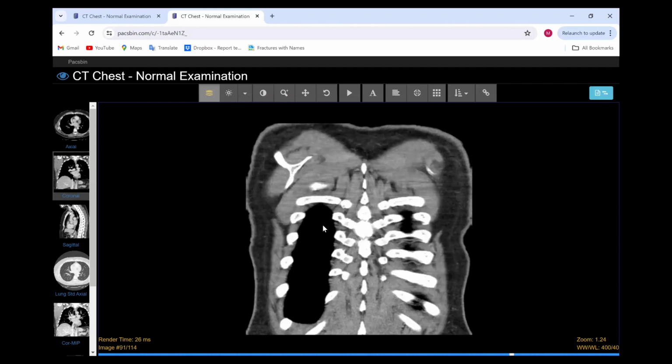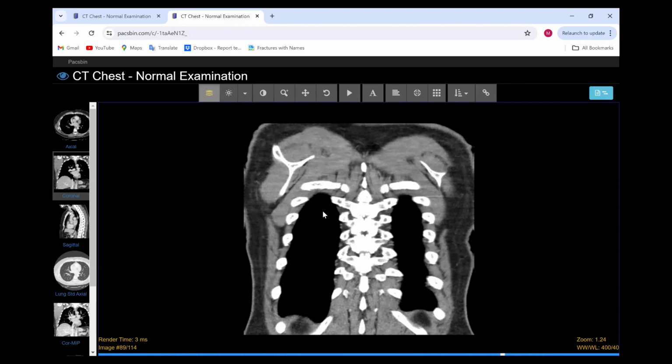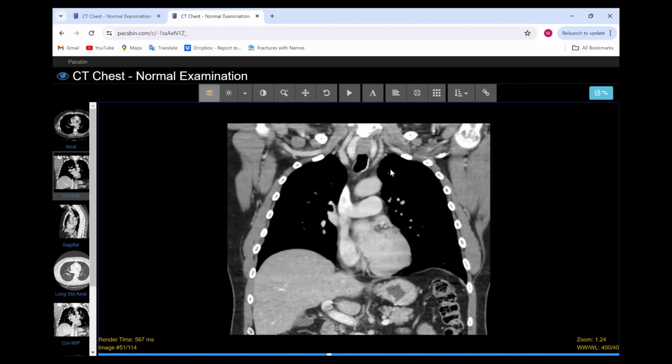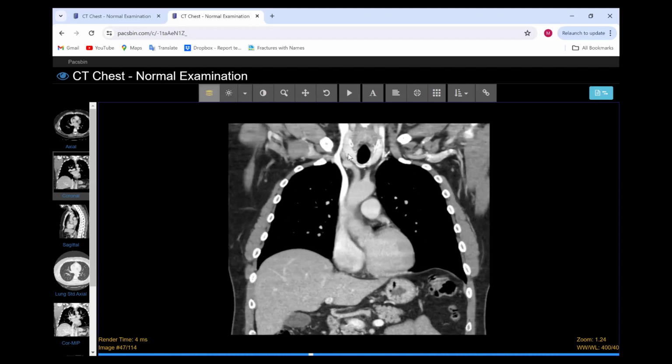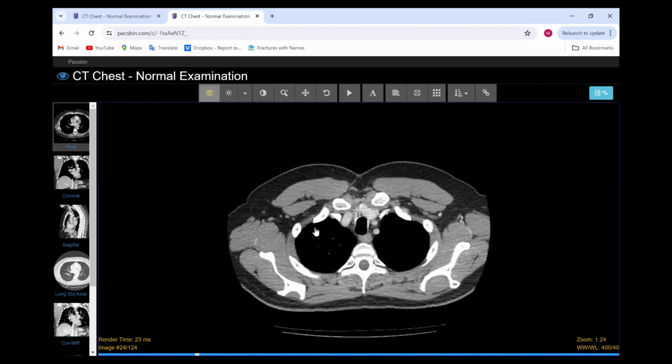And lastly, we have a vascular structure here passing lateral to the thyroid gland. This is the thyroid gland, and this vascular structure is passing laterally to the thyroid gland. So this is called the jugular vein. This is the right one, and you can see here there's the left one. So this is regarding the neck and lower cervical.